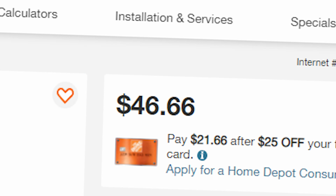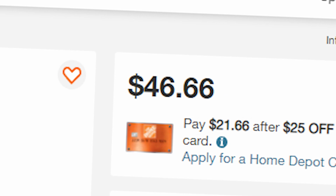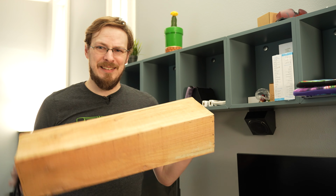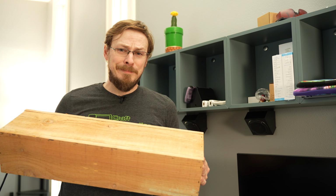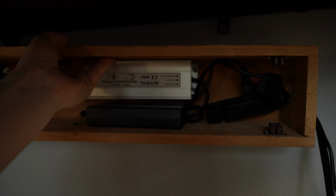However, that box was $48 and not even in stock, which means I would have had to pay to ship it to my house for essentially two cedar fence posts that have been cut down into the shape of a box and nailed together. And I figured, well, heck, I can knock something like that out in about an hour. So I did. And if we have a look under the desk, this is just gonna mount up something like that. So let's get to it.